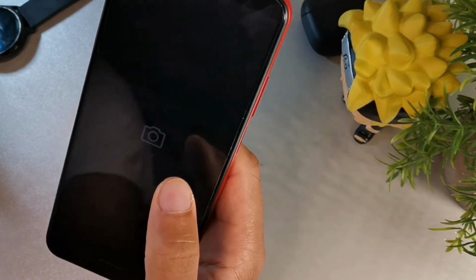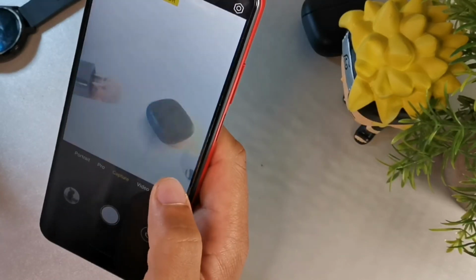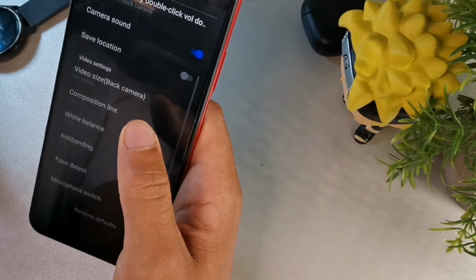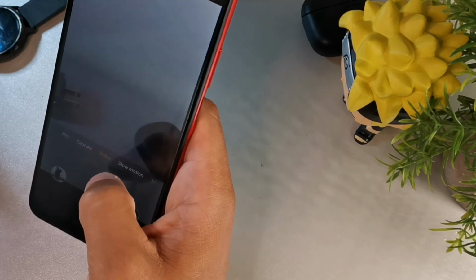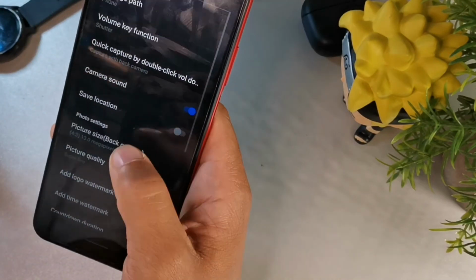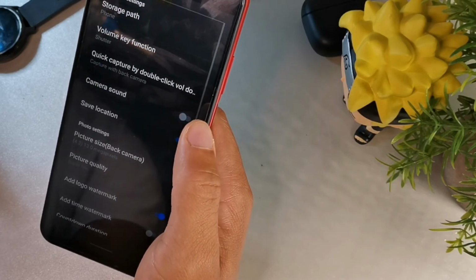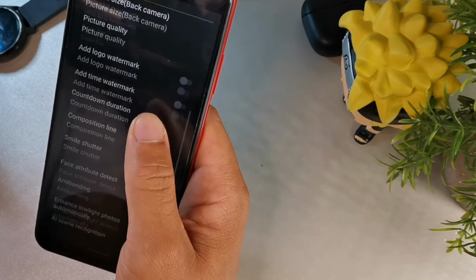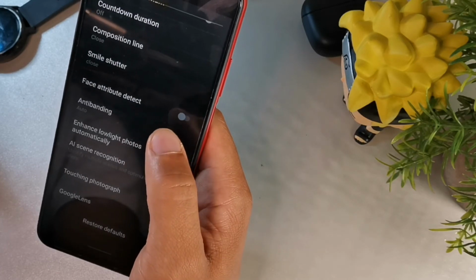And if you go into your camera, you're going to have something that's called the watermark. Well, you can turn this off, right? So it's going to have an option right here for the watermark when you're taking photos. So go into right here where it says capture, and then just click this little gear icon at the top. And then what I like to do is save my location. You could also turn off the camera sound so people don't know that you're taking a photo. You could also remove this add logo watermark, which will remove the branding, it won't say Ulefone anymore when you're taking a shot as well.